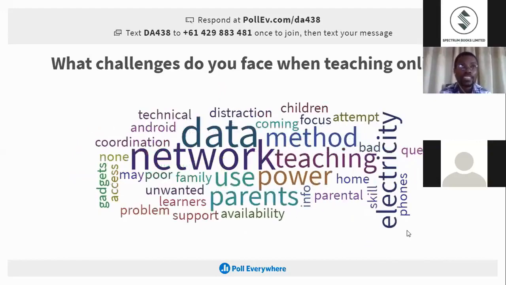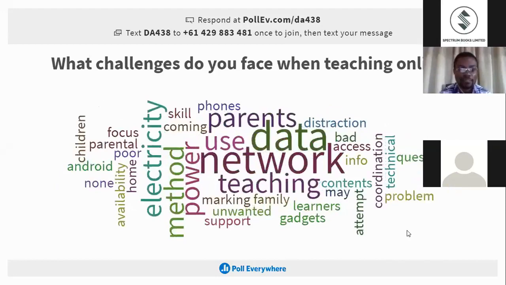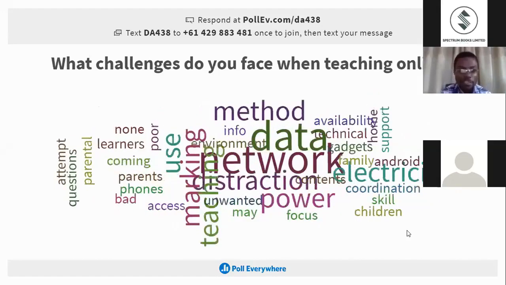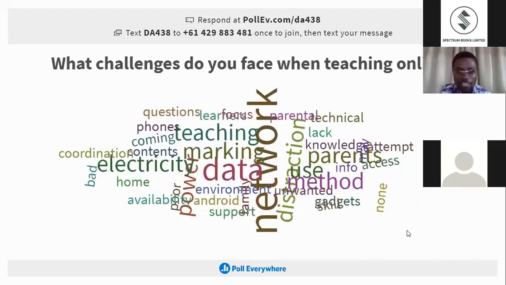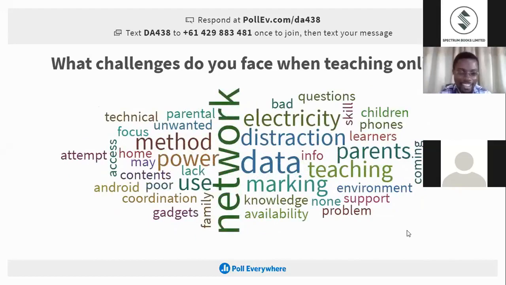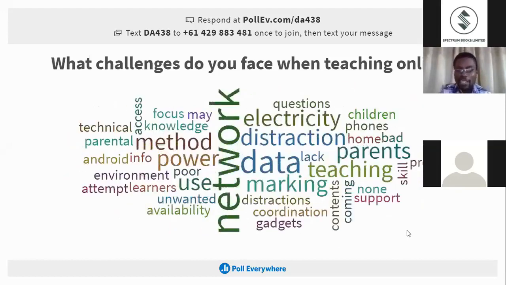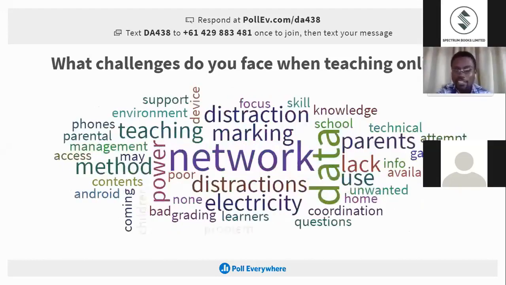Any more? Yes. It's getting interesting. But as we can see, we are having more of network and data. Marking. All right. Maybe somebody is thinking you cannot mark properly online. All right. I already said that there will be assessment tools online. Yes. Many more. I think I can go ahead. Can I go ahead with this now? I'm seeing cooperation, parents, distraction, network.